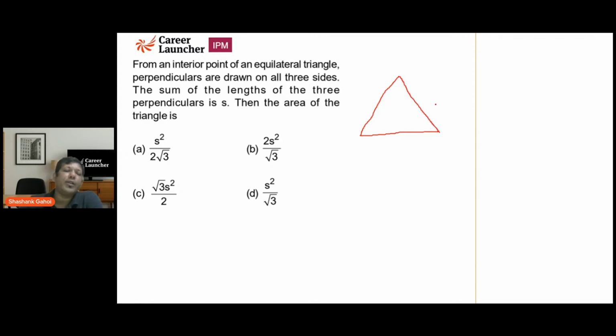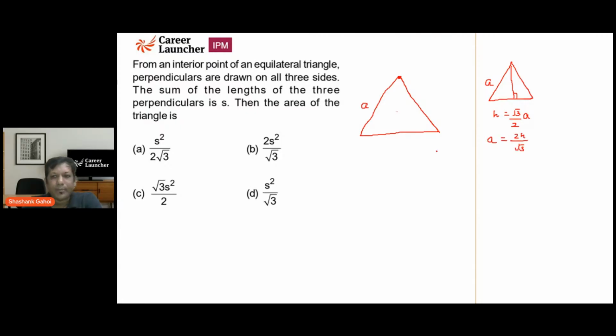There is one point in the equilateral triangle. Now there are multiple ways you can solve it. One point, and the question is talking about the area. So one thing you can assume is that that point is the centroid itself, right? Then you can calculate. But what I'm going to do, I'm going to assume that that point is a vertex itself. So if the side of this triangle is A, before solving this question, I'm going to do a couple of things. Side is A, then the height of an equilateral triangle is given as root 3 by 2 times A. Root 3 by 2 times side. So I can say side is equal to 2h upon root 3.